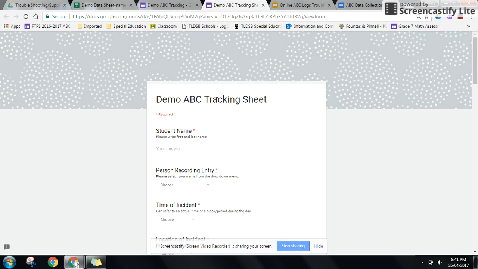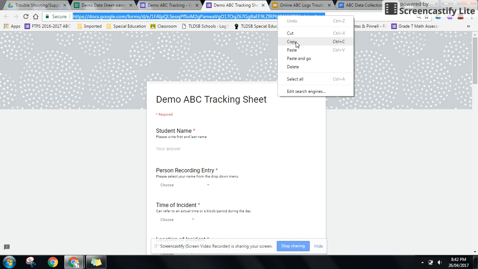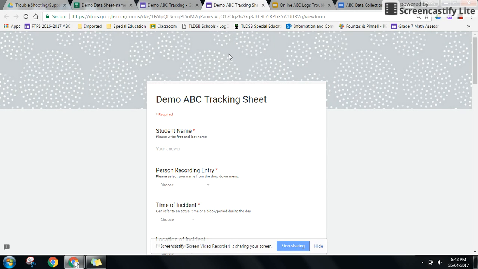When you get your live form, if Chris or I share it with you, in this part, you'll see the name of your school. So first thing, how to share with your staff. It's a very easy, simple thing. All you need to do is click on the search bar, right click and copy that link, and paste it into an email and share it with any of the staff that you want to be filling out your form. So EAs, teachers, principals, supply staff that come into your building should also have access to it if you were requiring them to record ABC data. And then as soon as they have the link, this is what will appear, and we're going to walk through what you need to fill in.